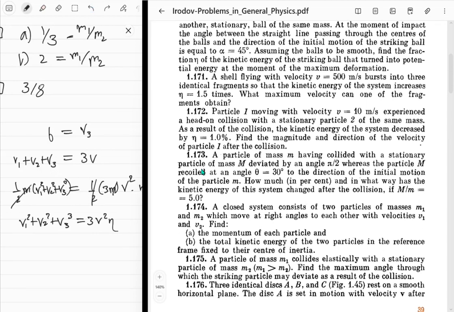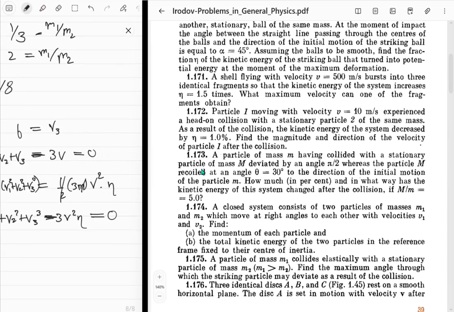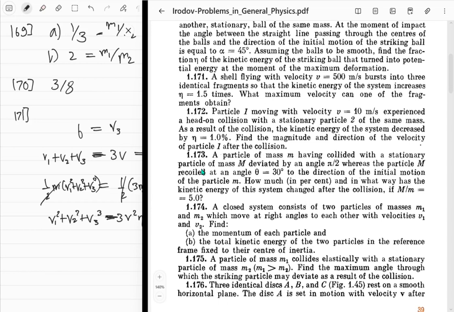Now I'm going to use Lagrangian multipliers to solve this. Just say minus 3v equal to 0, and then minus 3v squared, whatever this is, equal to 0. I don't know how good or bad it's going to be, but we're going to try this. So that will be fine.